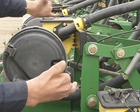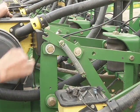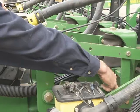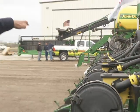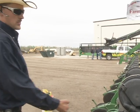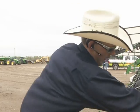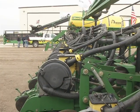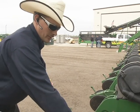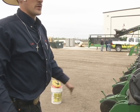If you're going to go to 15-inch rows, you need to take this lever, go over center, cut the zip tie, and then we have a lever on the back of the planter. You'll take it out, it slides in, you'll lift the unit up, you'll drop this so that it falls down, and then with the lever, you'll just let it come down and it will engage just like the 24. And now you're ready to plant with this one as well.